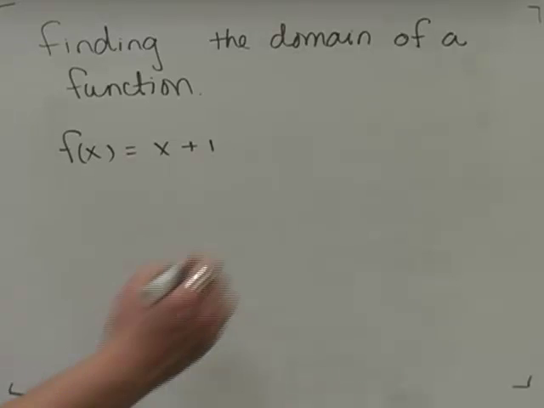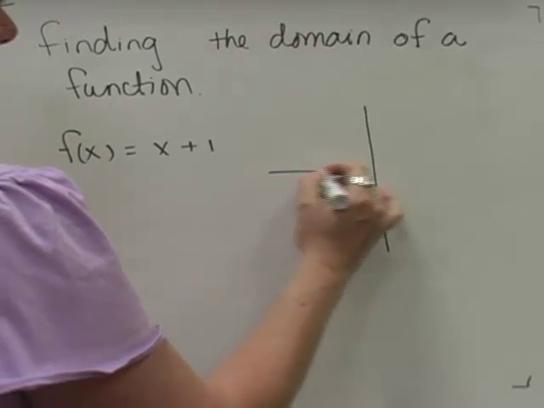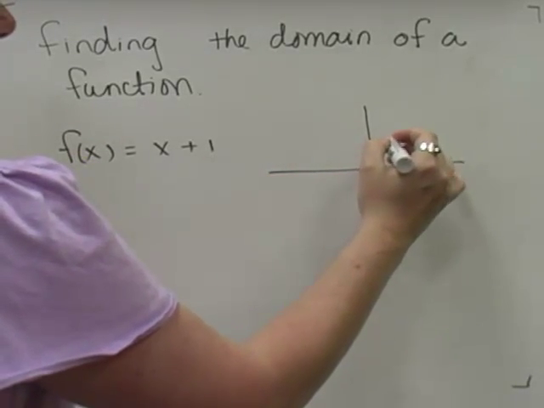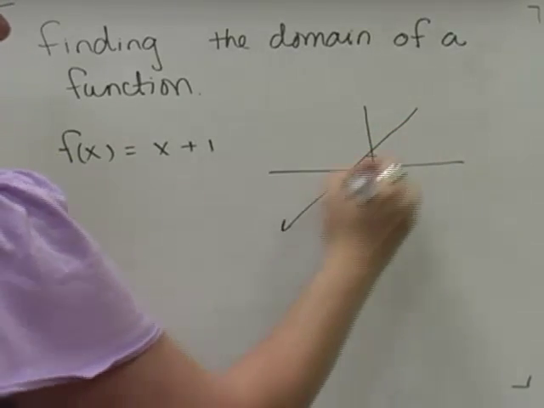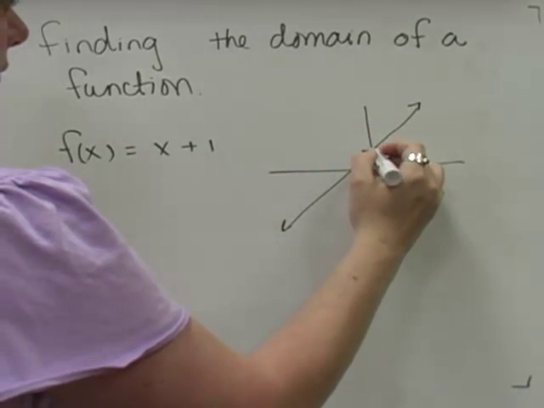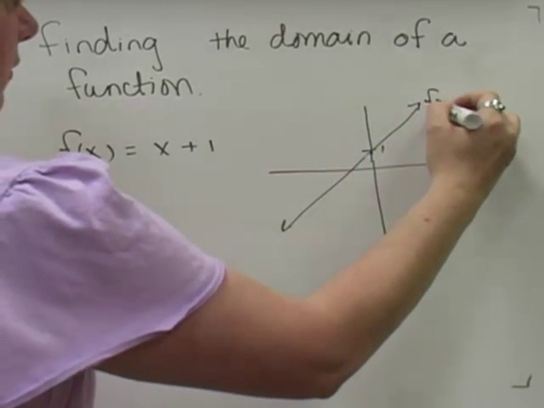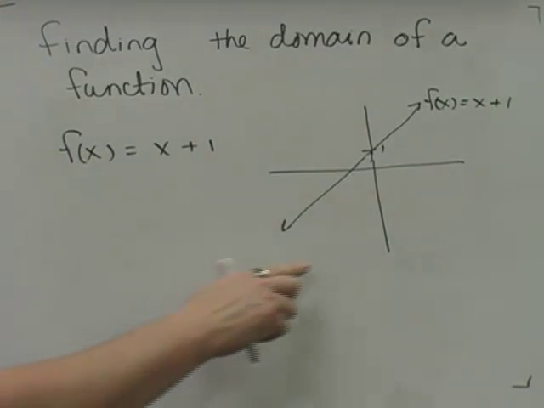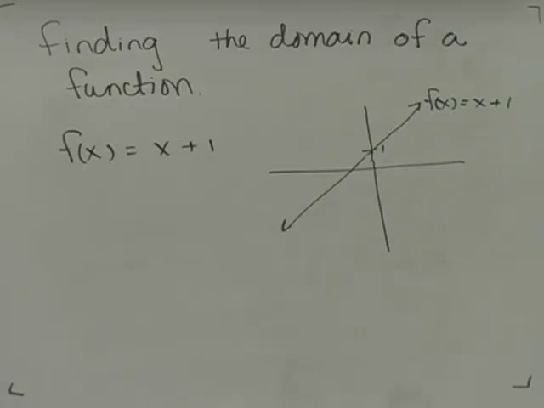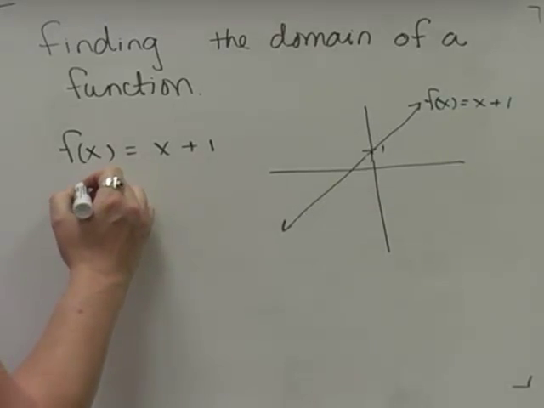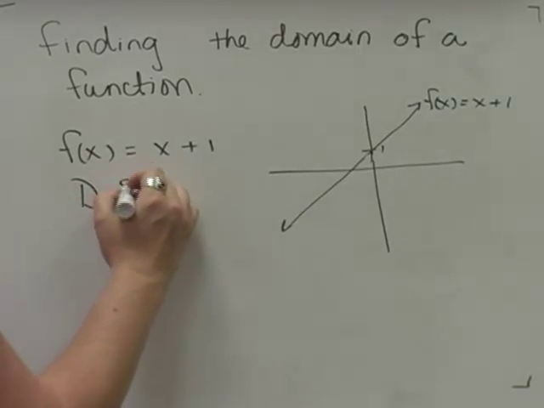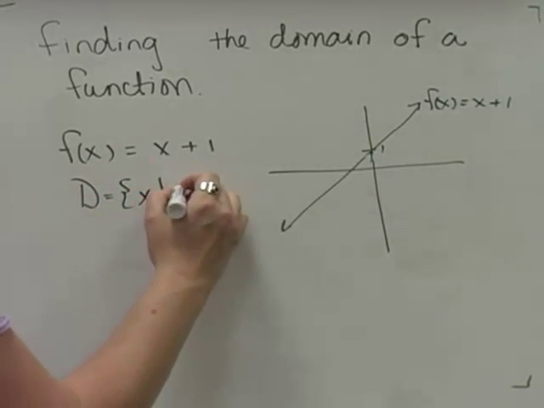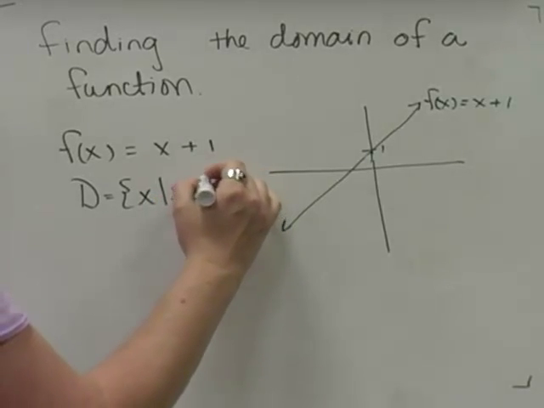So as I look at the equation of this line, I have a line that looks like this. I'm going to cross at positive 1, and I'm going to have a 1, 1 slope. And as I look at the graph of the function, I realize that no matter what value I put in for x, every output that I have, or every y value that I have, will be okay values. They'll all be real values. So for this function, my domain is going to be equal to x such that x is a real number.